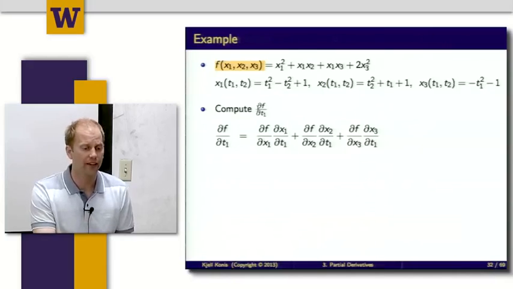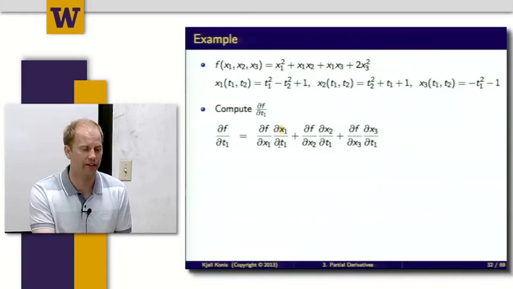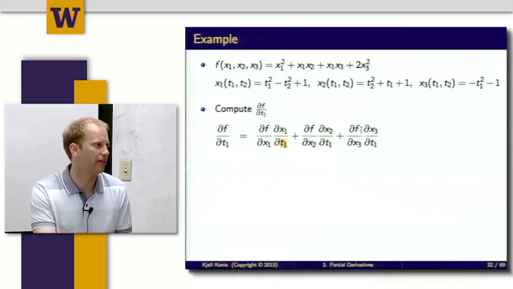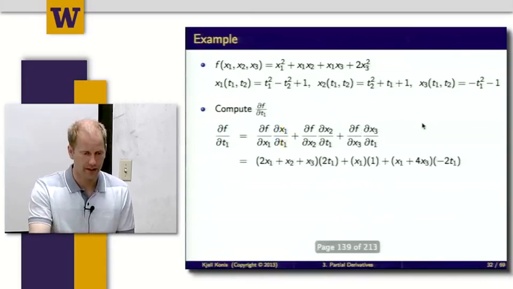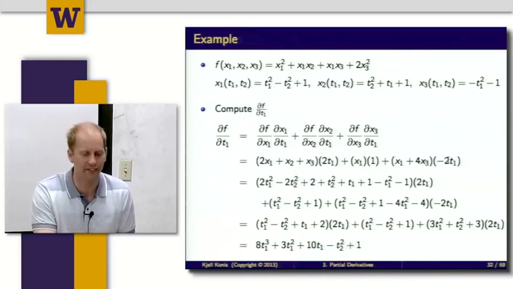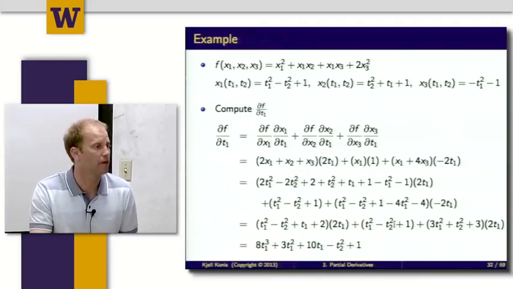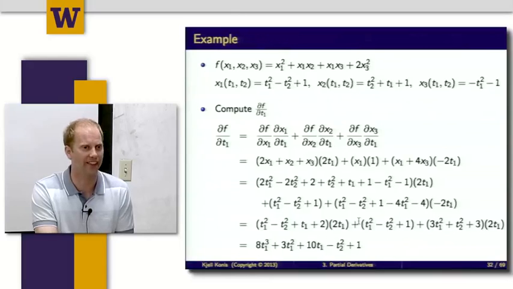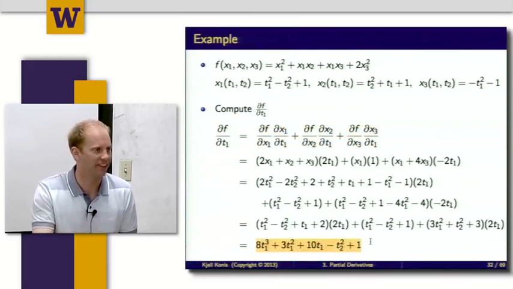And to calculate the partial, I'm just going to take the partial of f with respect to the first argument times the partial of that with respect to t1, add that to the same thing for the second argument, and add that to the same thing for the third argument. I think I actually did all of this, but it's just algebra, so you have it on the slide if you would like to go through it. It comes from the textbook too, so I think the reason I chose to do this was I was reading the book and thought that's way too complicated to go directly from here to here. So now you have an explanation if you need it.